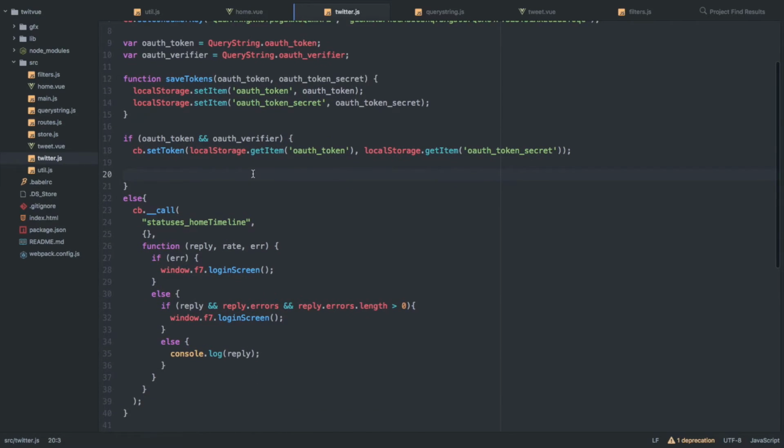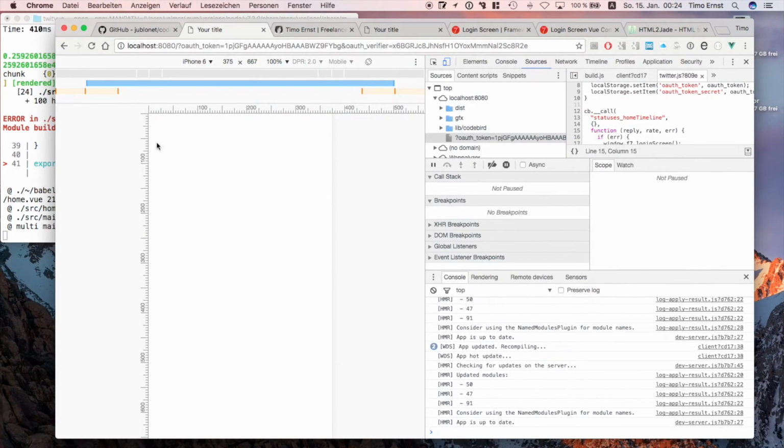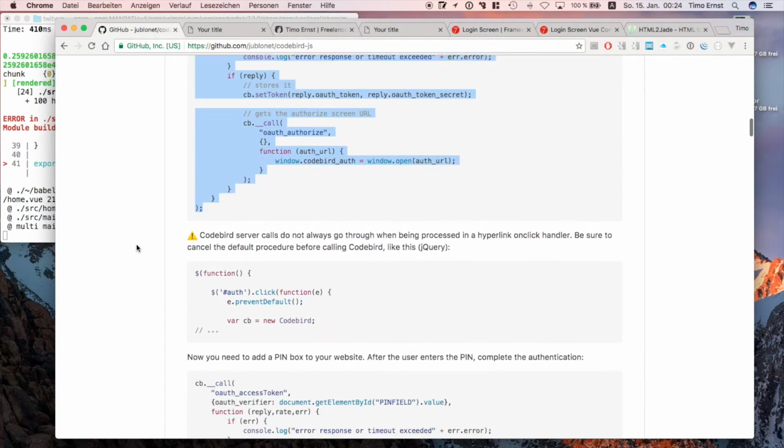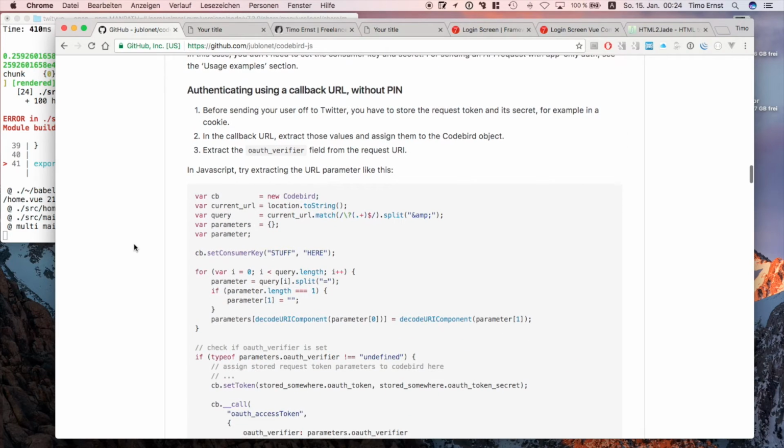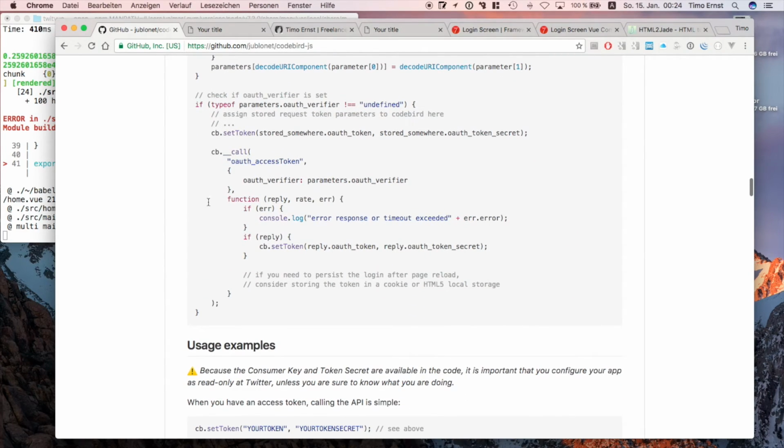Next, we have to use our verifier and do the final step for authentication. And for this, Codebird also has an API method, which is over here. So it's this part, which I'm going to copy.